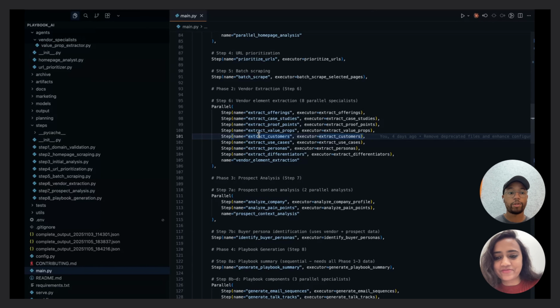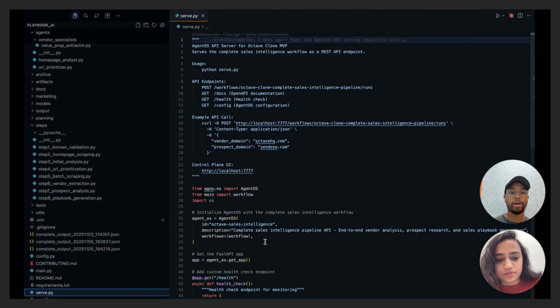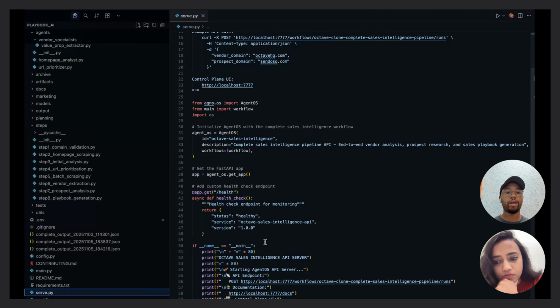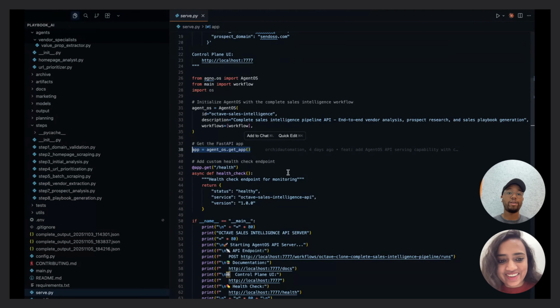Yeah. Deployment was super easy. Within my main.py, if we go all the way down, I've created a special file for this called serve.py. That allows me to package everything up into a FastAPI app and have that run through Agent OS. It was really, really simple. It took probably 5 minutes to get done, and this is really all that you have to do. Just one line right here. Everything else is pretty much done.